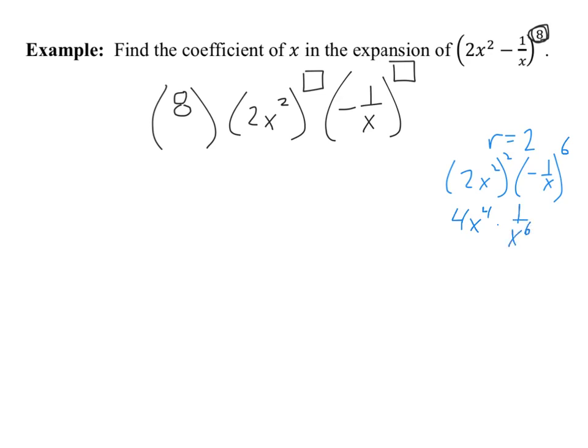I don't even need to finish this line of thinking. It's really clear that these things are going to cancel out, but it's certainly not going to give me the x that I have left. I made my r value too small. Let's try r being 3 now.